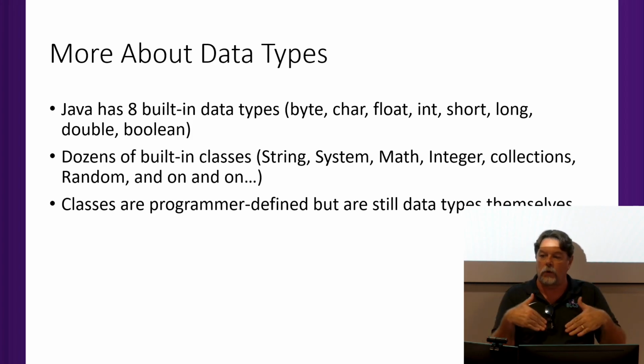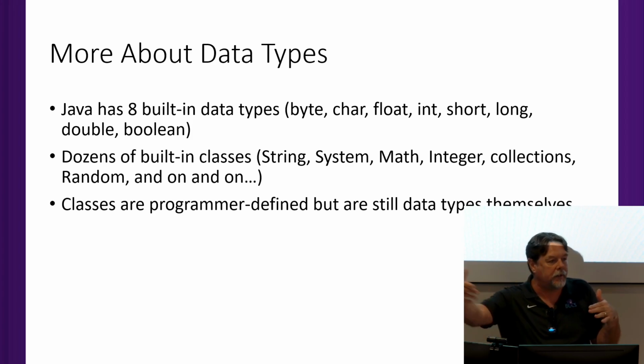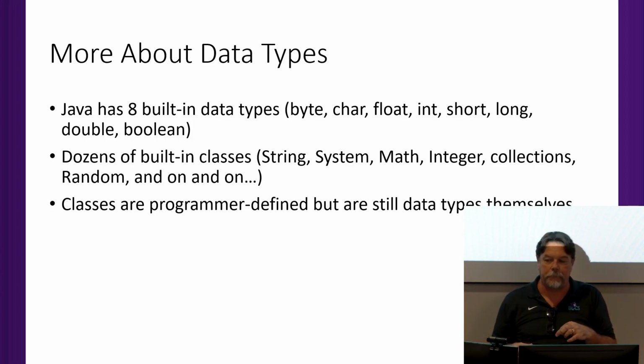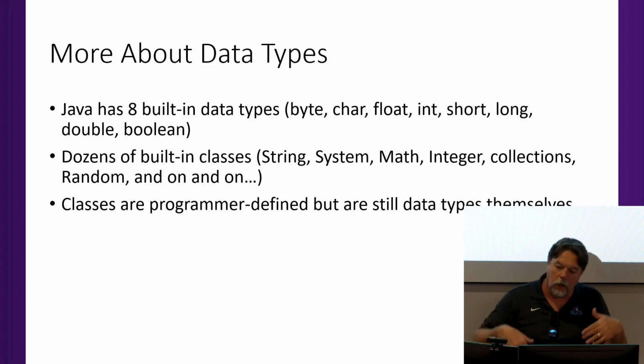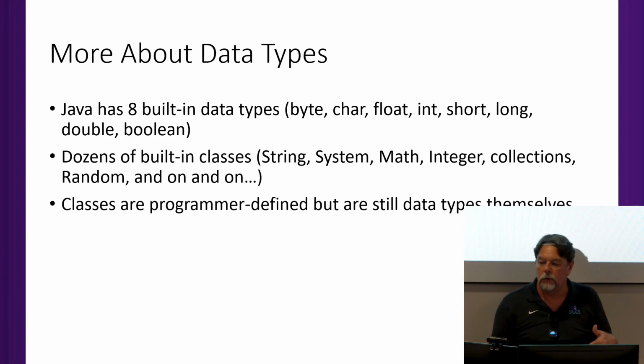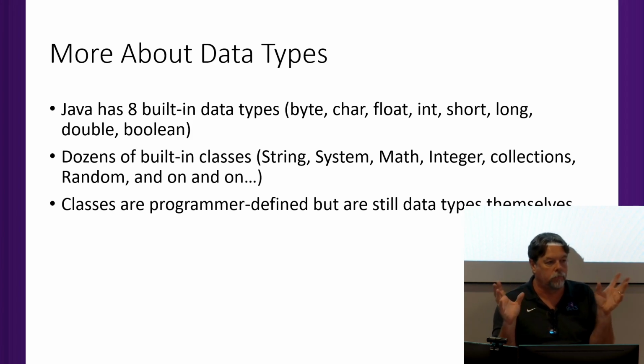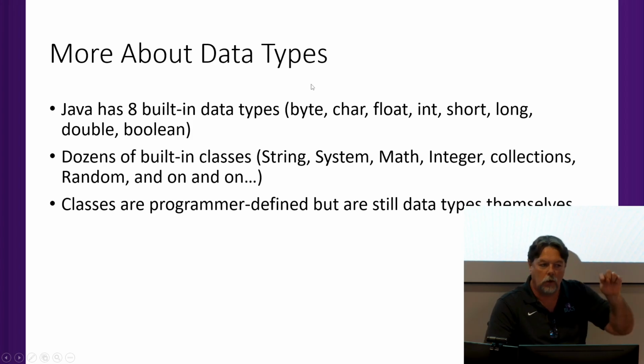Then the classes we're talking about now, where we say public class client, that sort of thing, the examples we've been working through, those are programmer-defined classes, or custom data types. They're still data types, I guess is the point. All of those, the 8 built-in, the ones provided by Java, and the ones we create, they're all data types. And anywhere you see syntax of Java specified where it says you can use a data type here, your classes are also data types.